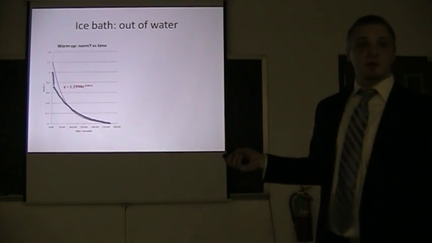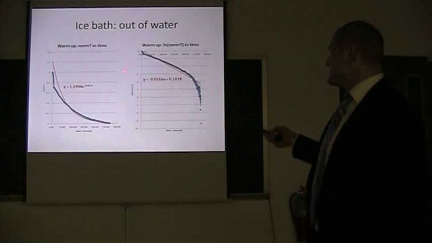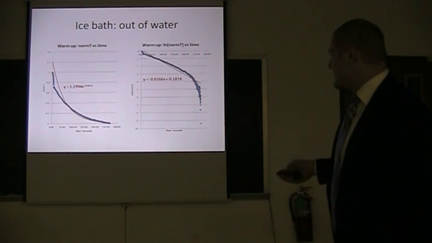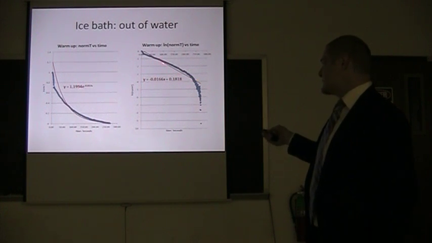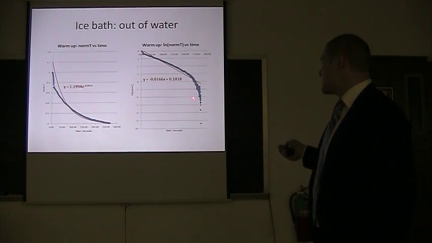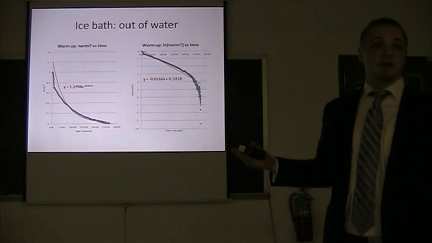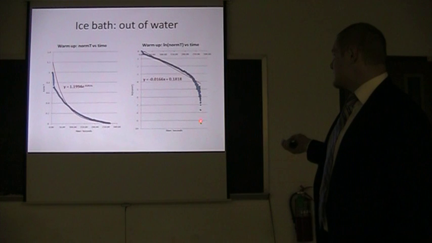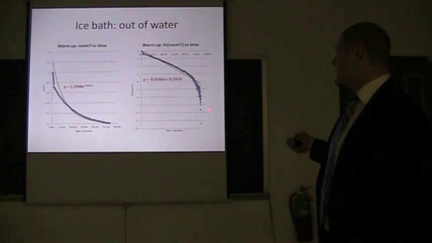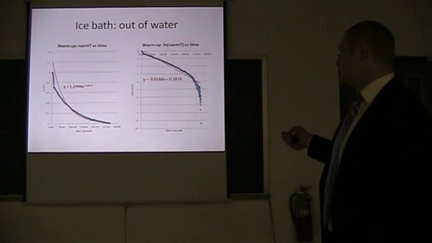All right. Now, when you take it out of the water, again, we have the norm T versus time graph with the exponential going down, and then this is the warm up. Now, for the warm up, I'm not sure if y'all can see this, but the line of best fit isn't the greatest right here. It could be because of the data points that I decided to use, and I might have gone a little too far. But you can see that it started to drop off a lot right here, but it did fit fairly well at the beginning.